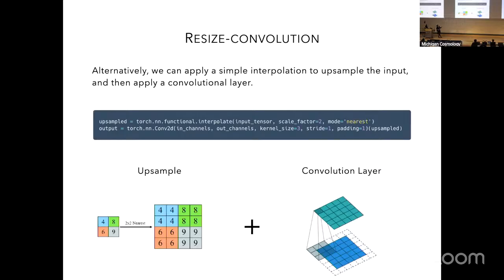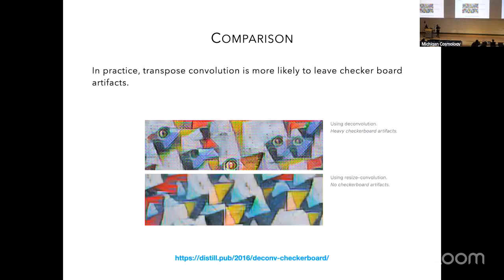So you could do nearest neighbor interpolation, or you could just do linear interpolation, whatever type of interpolation you like. And then on top of this map, now you do a convolution, and then the activation map is what you pass to the next layer. Typically, the first way of upsampling is going to give you this kind of checkerboard pattern on the images that you generate that are not really physical or desirable and very difficult to get rid of, whereas the second way of upsampling is going to give you much smoother maps. So typically, it works better to do that.